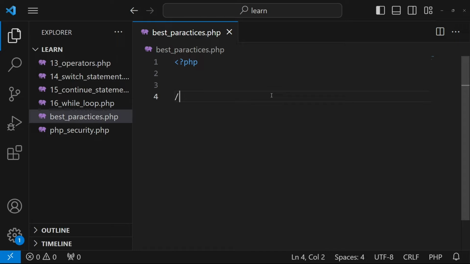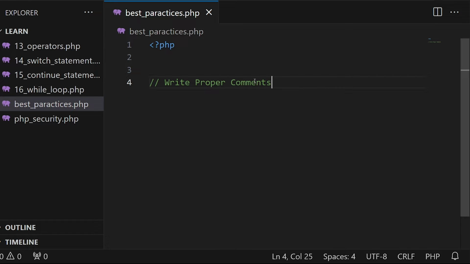The next thing you have to keep in mind is write proper PHP comments. When you start building PHP applications, try to write proper comments about your program. If you miss this part, it will create difficulty for you when you see your code again, maybe after 6 months or after 1 year. And if you are working on long-term applications, it will become difficult for you to understand your own code. Also, if you are collaborating, it will create difficulty for your teammate developers, and they will find it difficult to understand what your code is actually doing.